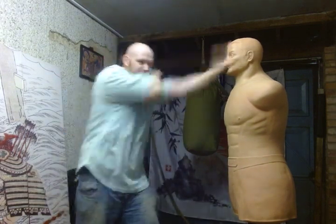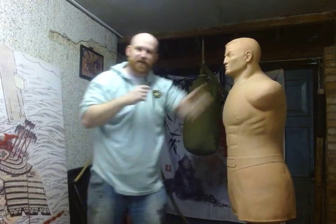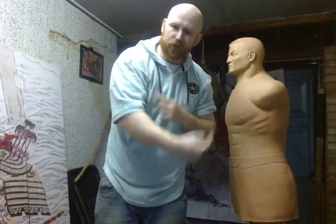You know, you want scientists in CERN to not be able to find how small the gap is between this and the thing that follows it. That's how small it needs to be. You need to be able to immediately move into the offensive on it. So that's some things about the startle flinch.